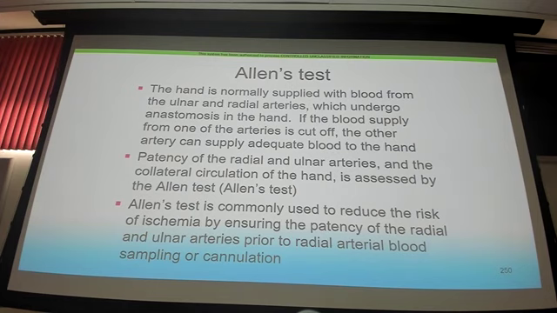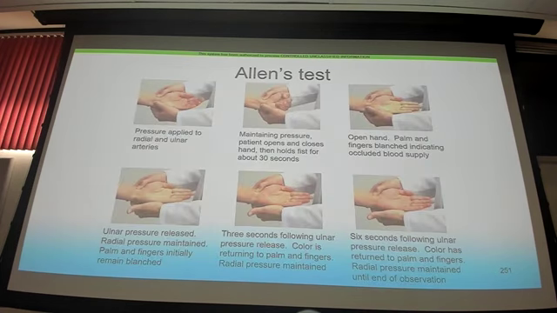You test that by doing Allen's test. I'm not going to read through all this. I think I even put some pictures of how to do it. You can do it for yourself right there at the desk. Take your middle finger and your thumb and put them across to collapse where your radial artery is, pick a spot on the other side that's probably your ulnar artery, hold that down, and clench your hand.